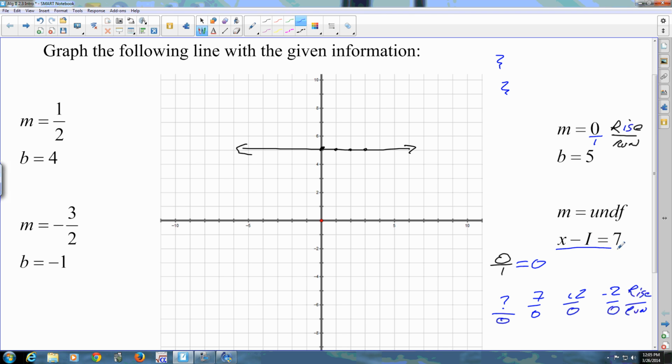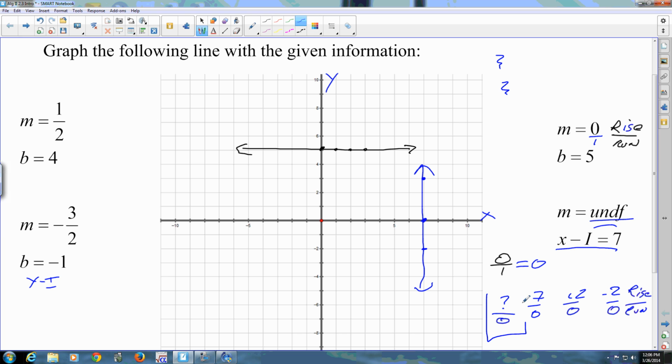Also, this isn't a y-intercept. There's no B. B is always a y-intercept. It is never going to be an x-intercept. So again, this is your y-axis. This is your x-axis. So when they tell you the x-intercept is 7, you go to your x-intercept and you put a 7. And then an undefined slope means you're rising some number, but you're not running. However much you're rising from there, let's say it's -2, go down 2, but don't run. It creates a vertical line. All lines that have an undefined slope are going to be vertical, and you're going to have an x-intercept rather than a y-intercept. So this is something you just have to memorize.